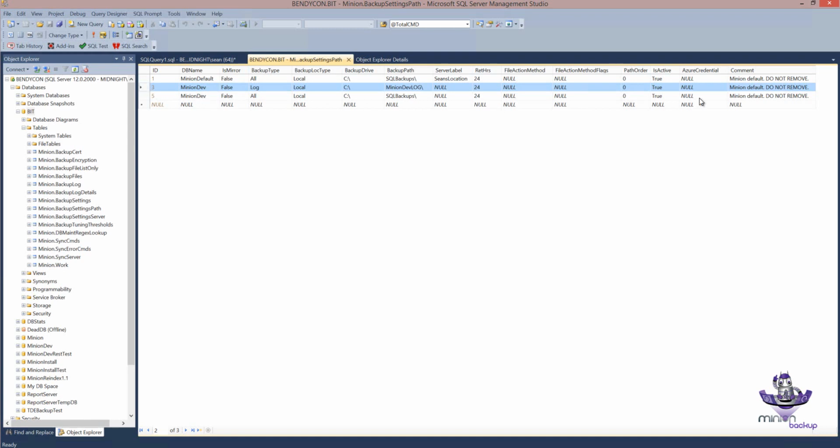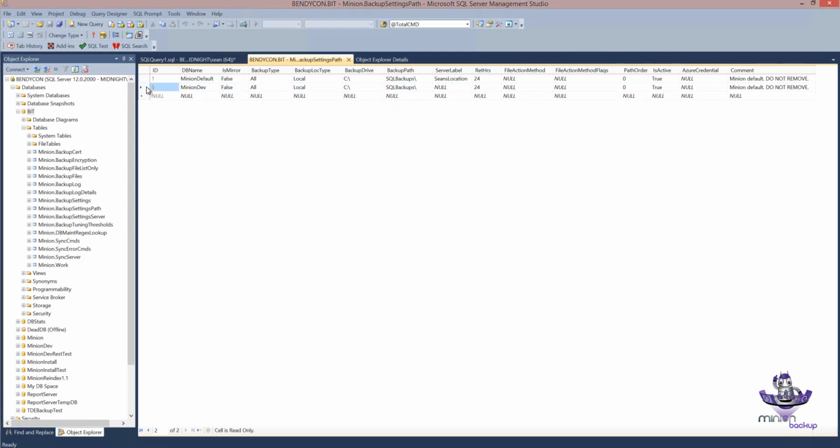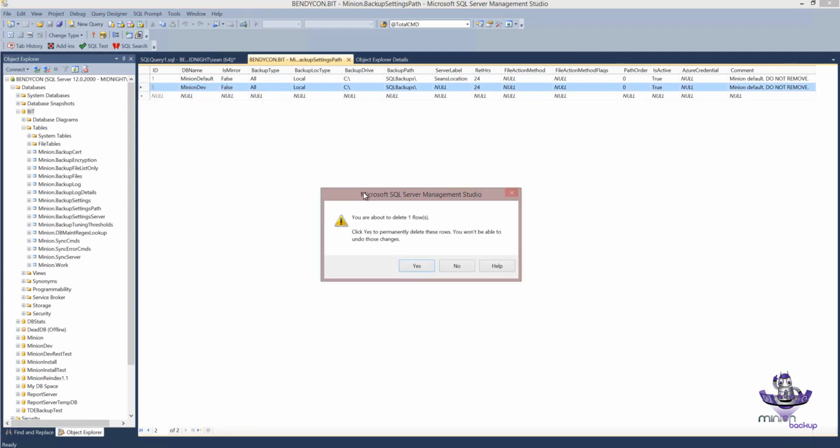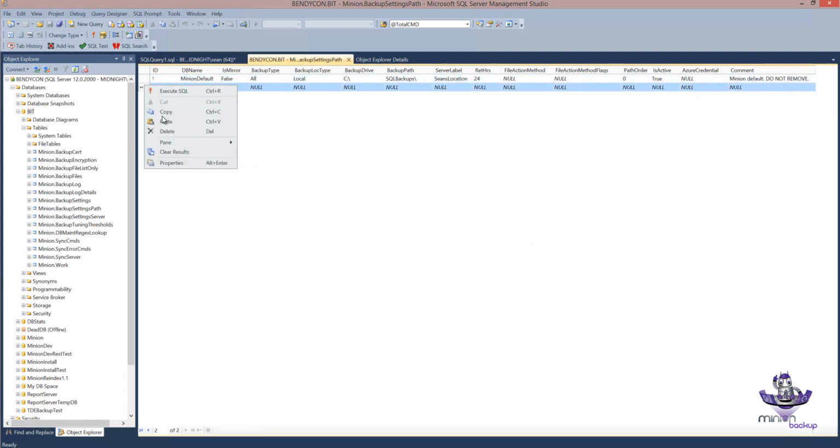Now this is where the comments can come in handy. Let's take a look at a DR scenario real quick, and we're going to be talking about the isActive flag right now. Let's simplify it and go back down to only one row, the default row. Now I'm going to copy this default row again and paste it in here.